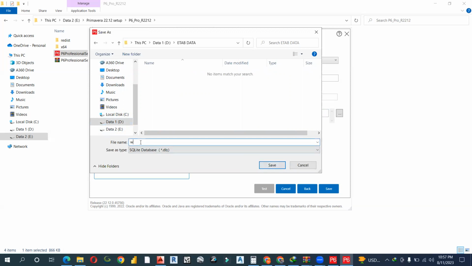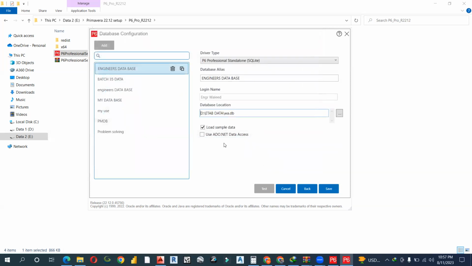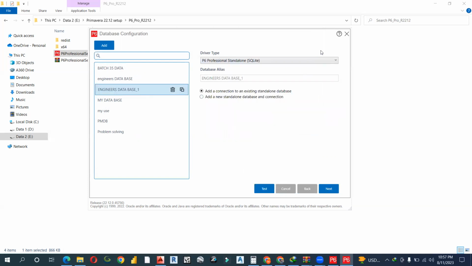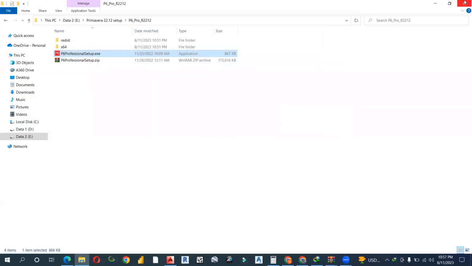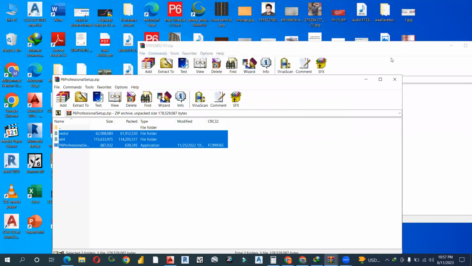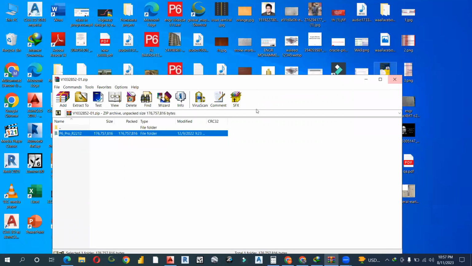File name WA, save. Uncheck Load sample data and save. After saving, your alias is saved successfully. Close it. After closing it, your P6 Professional has been installed on your laptop.